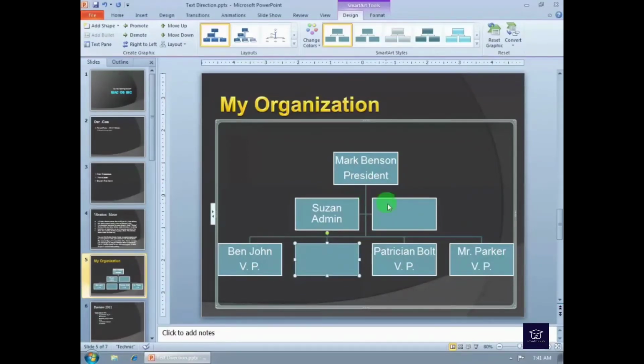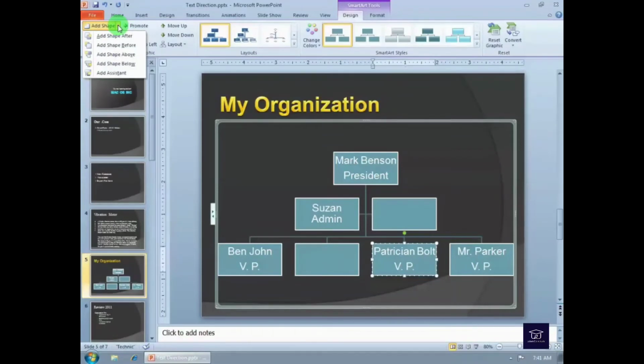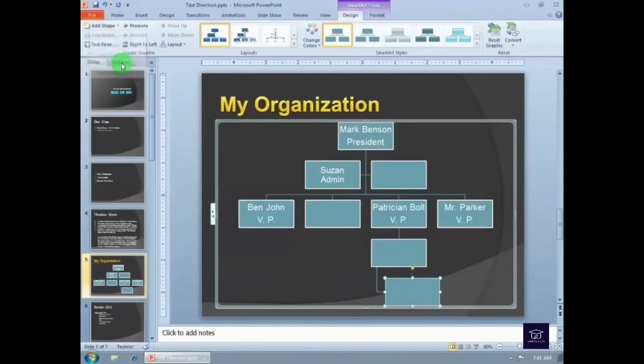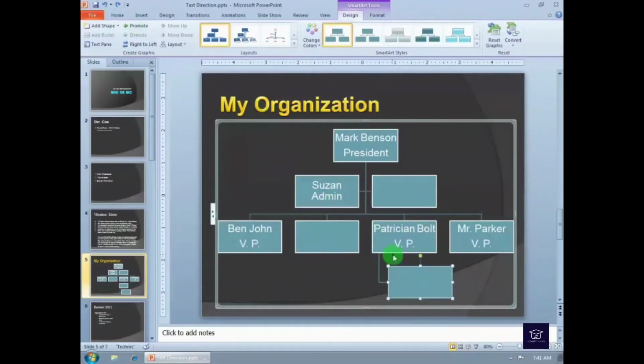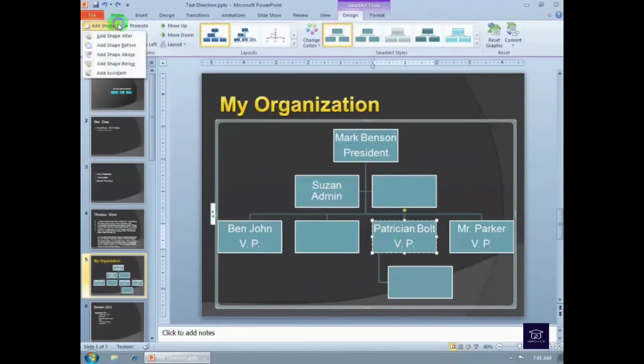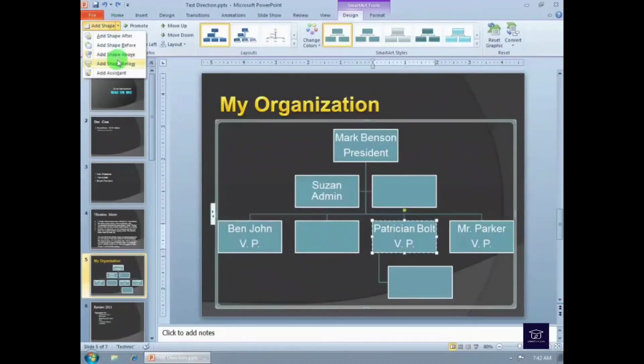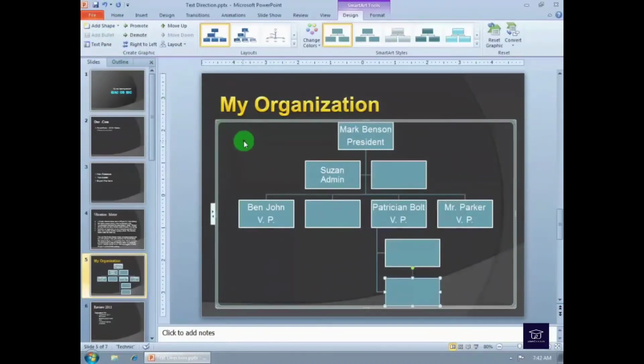Okay, let's go ahead and select Patricia again, or click inside the text box. Let me come up here and add some more shapes so we can see what it looks like when I add one below. And then let's click on it again and add another one below that. Then if I click on Add Shape and add it below again, it's not going to add it below Patricia, but whatever shape I have selected, so I want to be aware of that. Let me come back up here, click inside Patricia, and click on Add Below again. Click on Add, let's see, Below again. There we go. And notice how instead of being directly below, it's hanging down and to the right.